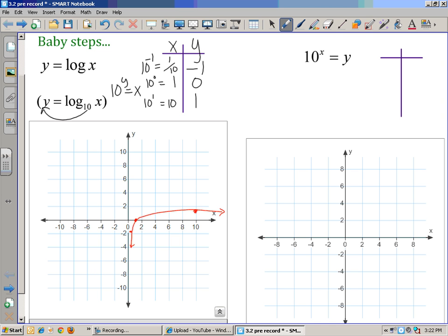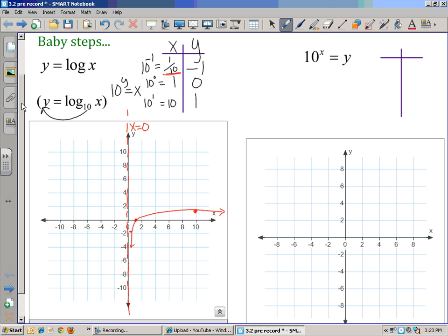And now, what I didn't point out was no matter what number I plug in, I'm not going to be 0. I could plug in really, really small numbers for x. But if I plugged in 0 or any negative number, my calculator is going to say error. And so we want to remember from today that Ms. Collins told us that logs are exponential inverses. So where exponentials had a horizontal asymptote, logs have a vertical asymptote.